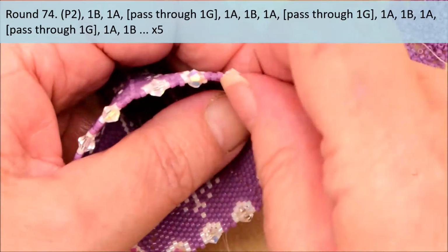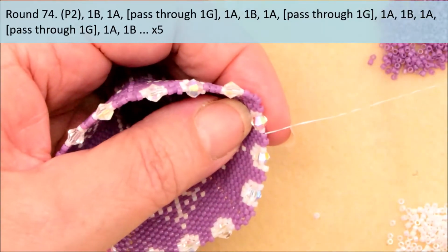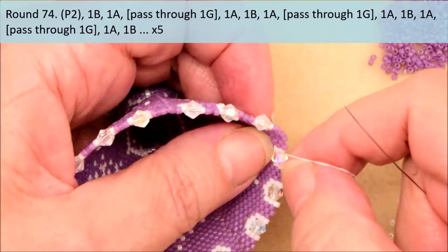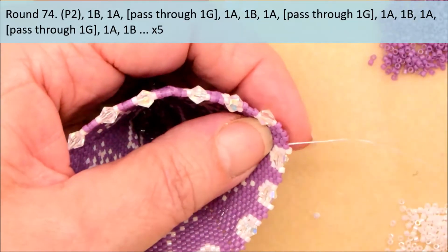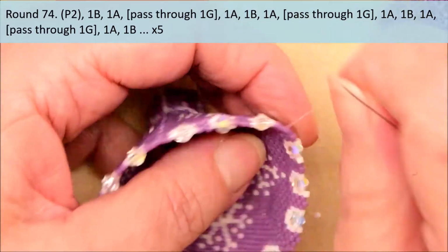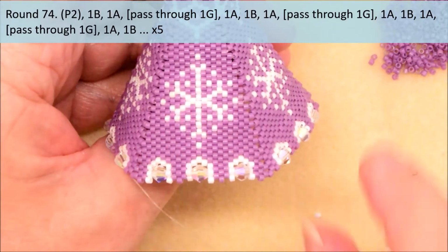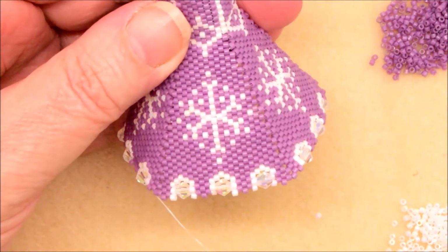Add another A, one B, pass another A and pass through the 4mm bead. And another A, and your final B, passing through the 2 in the corner for your P2. Okay, and that's the first section of round 74 completed, with beads surrounding the crystals, and it's looking quite nice now, coming into shape quite nicely, and we'll see you at the end of round 74 when it's completed.